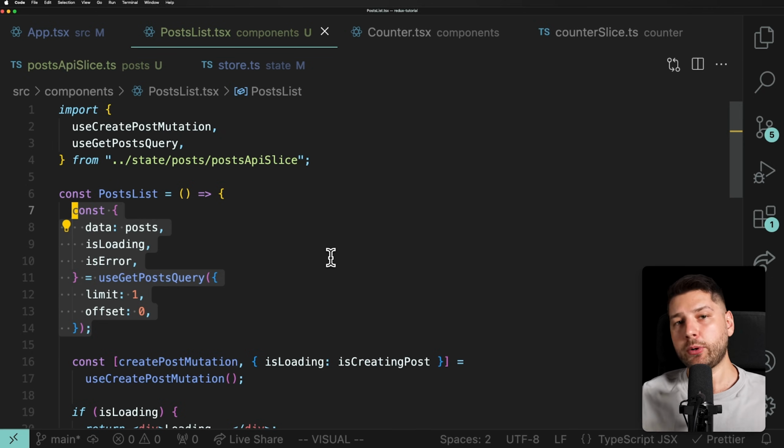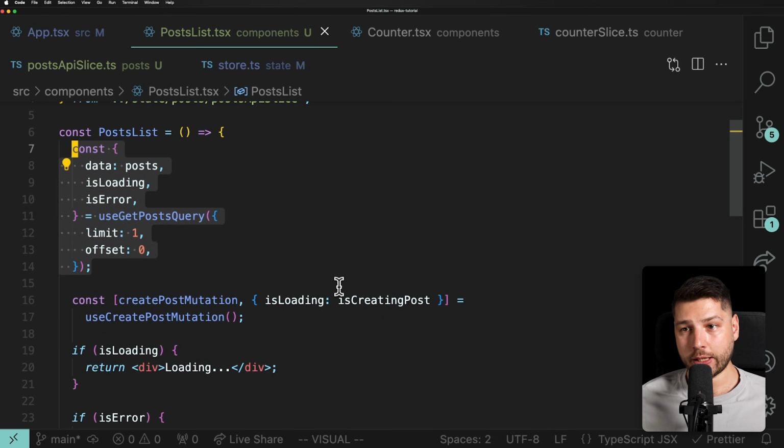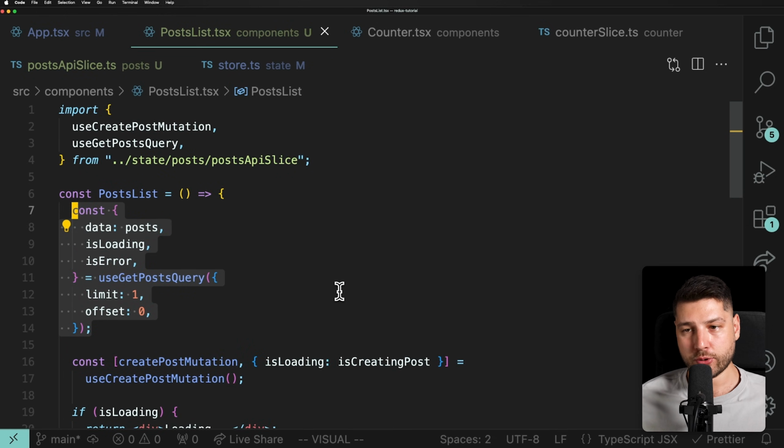Toolkit Query. What I would recommend that you do now is that you actually take this repository, you're going to find it in the description, and play around with this and try to add more things to this, because of course there's going to be more things that you can do that I have not covered in this video. So again, I highly recommend that. You're going to find the repo in the description, play around with it, because that is going to be the best way that you can learn how to work with Redux Toolkit Query.